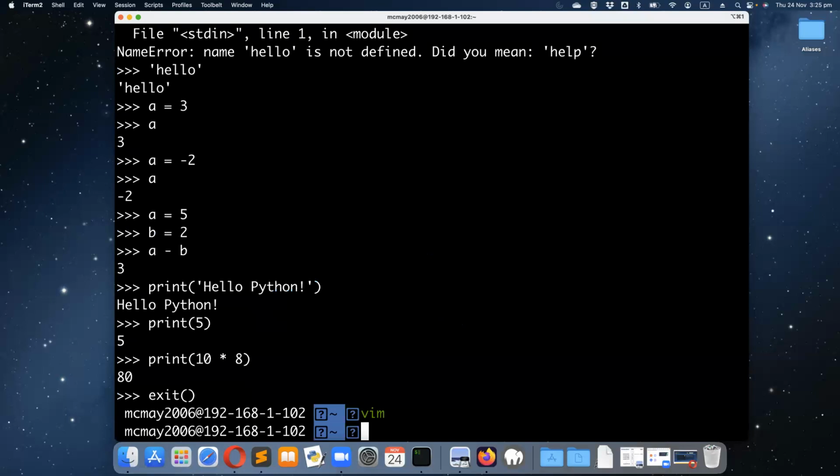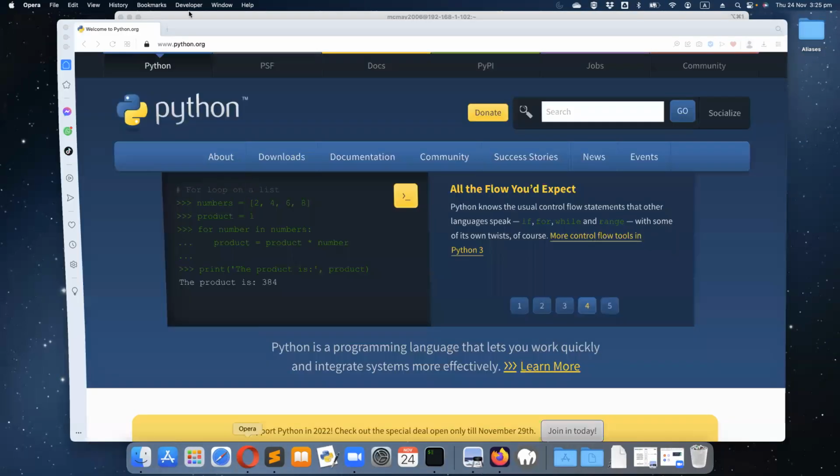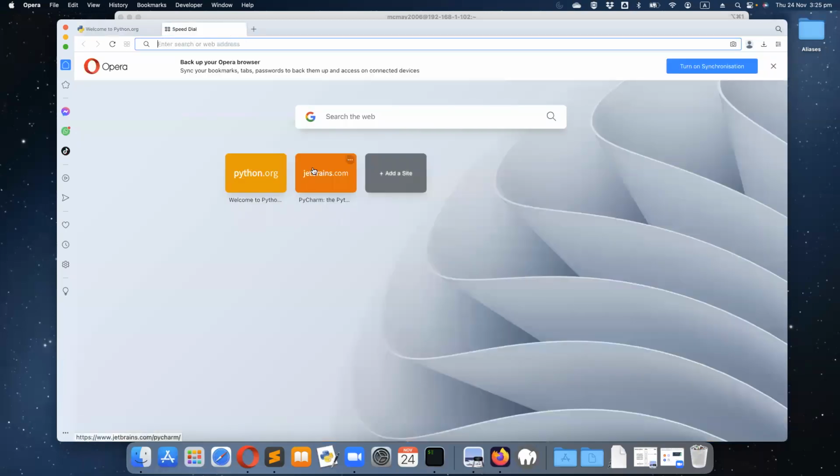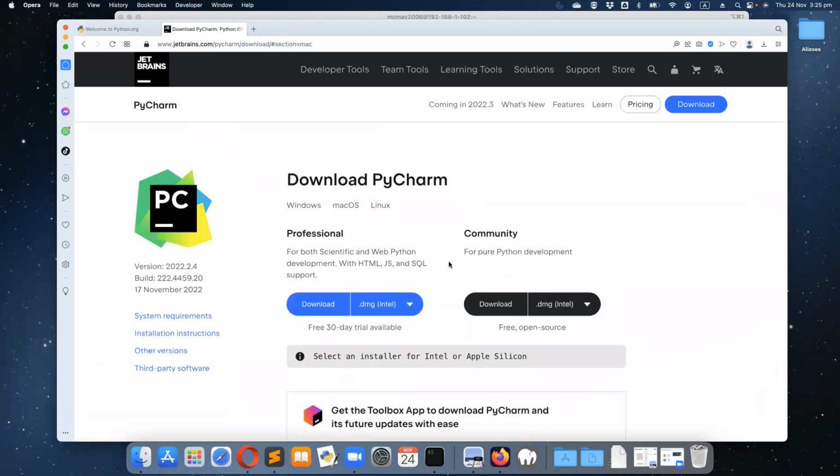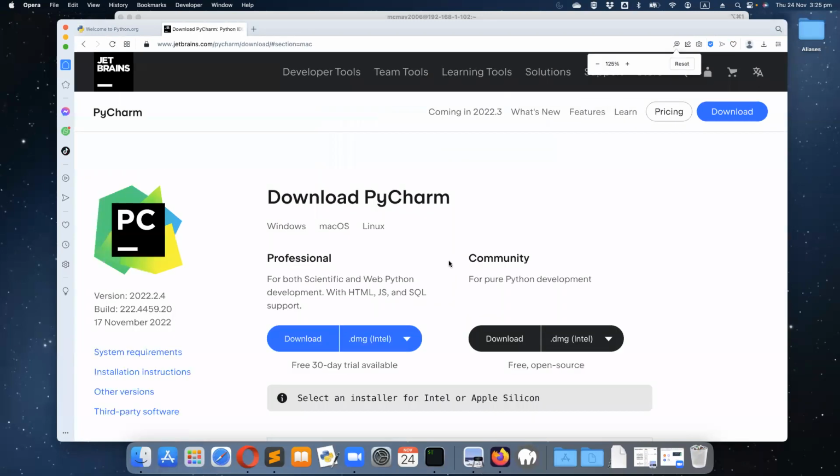So a great IDE for Python would be PyCharm. You can just download PyCharm from this website. Okay, let's download. As you can see here, we've got 2 editions of the PyCharm IDE on each platform.